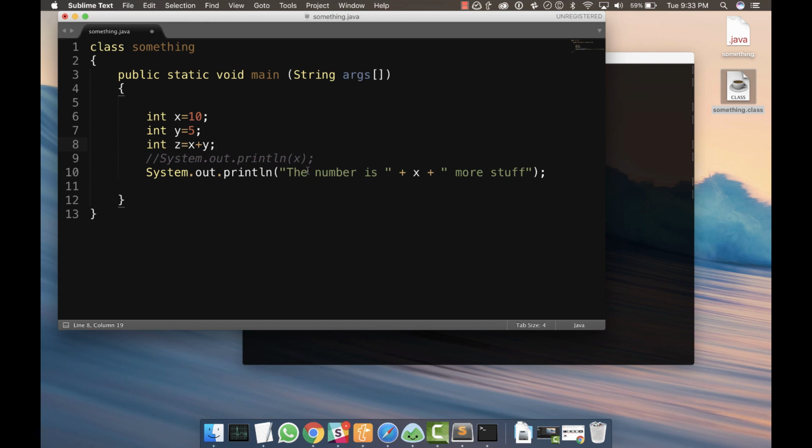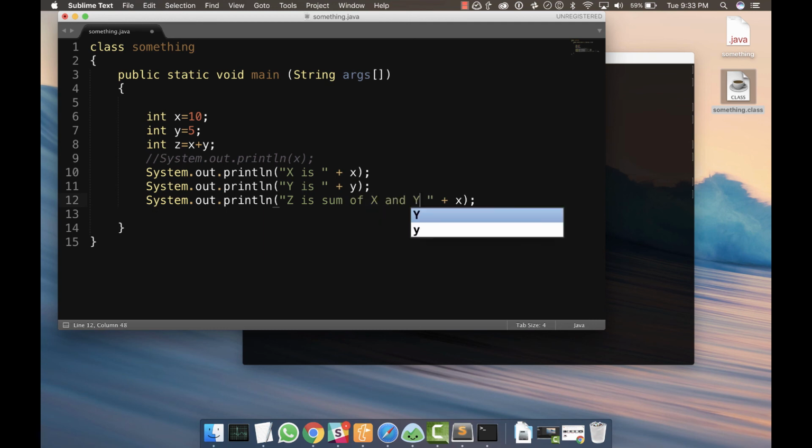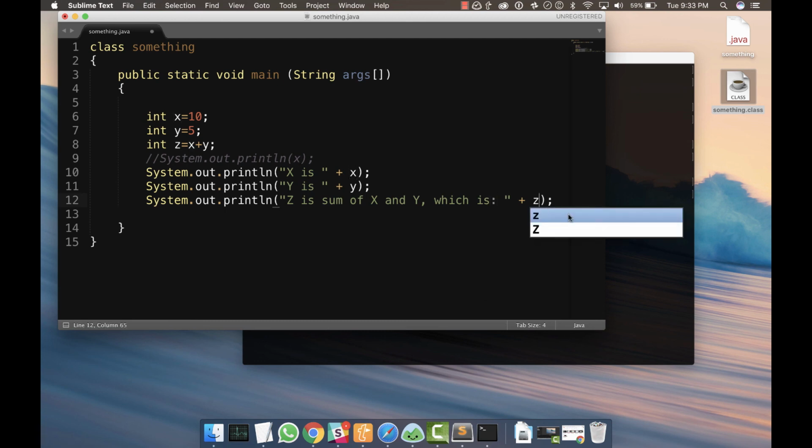Now let's get rid of this. Let's type in "x is" with a space, then concatenate with x, and I will copy this entire line and move to the next line. "y is" y, and do the same thing for z. "z is sum of x and y, which is" z.